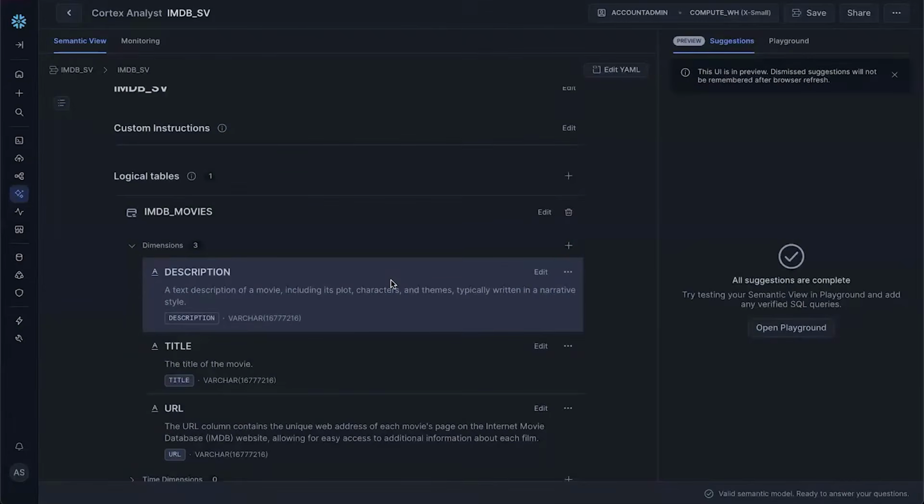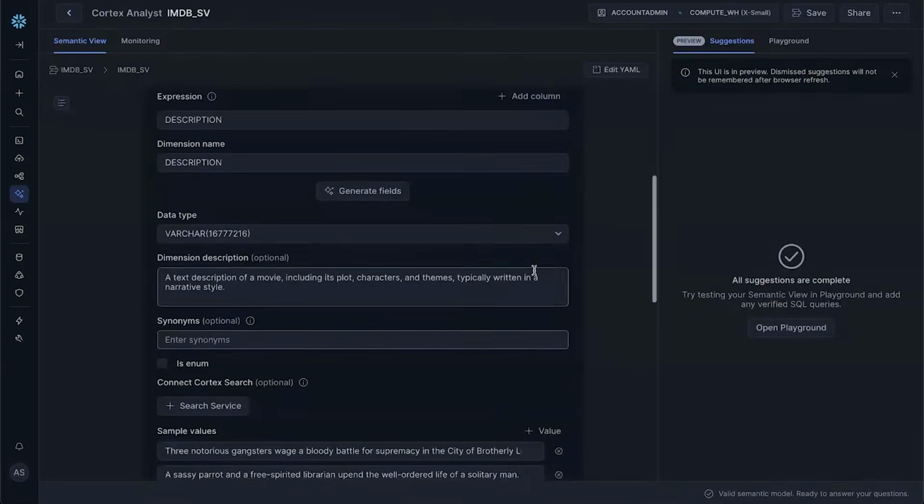Let's go step by step and add some business context to this semantic view. This is the operation which will allow the semantic view to be accurate. This is embedding the knowledge and wisdom of yourself as a domain expert or analyst into the Cortex Analyst, transferring the knowledge so the model later can pick it up. For example, the description of the movie can also be called a plot.